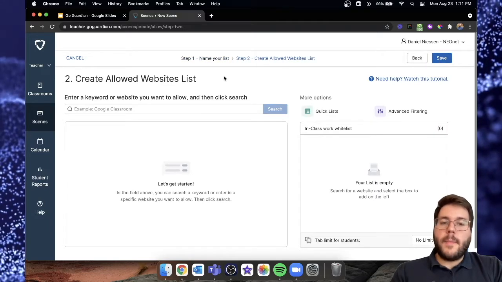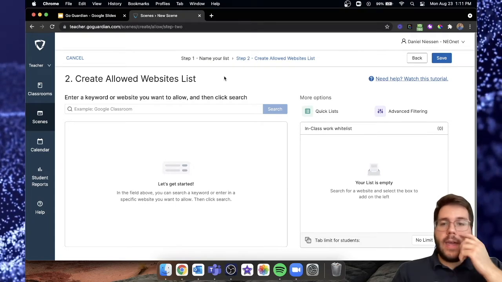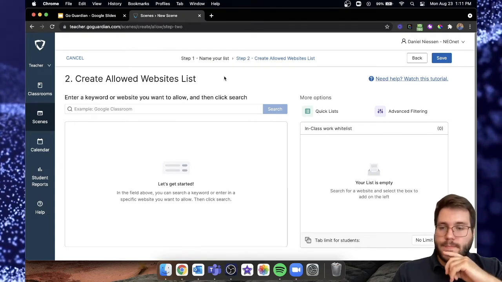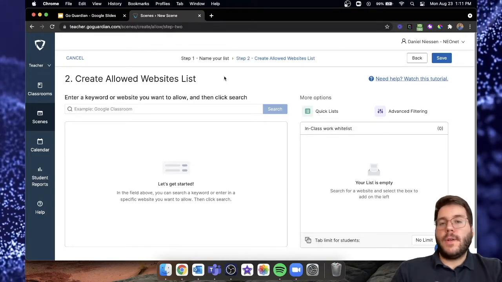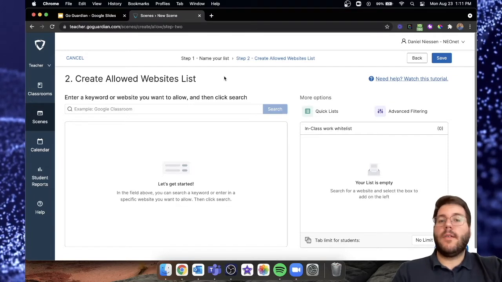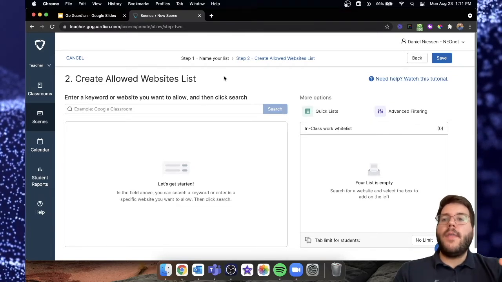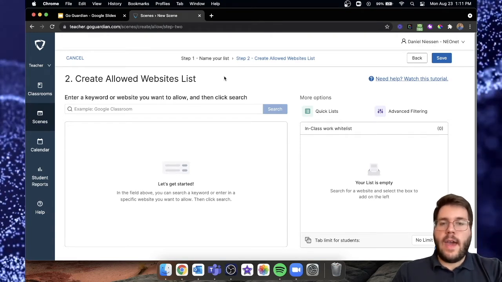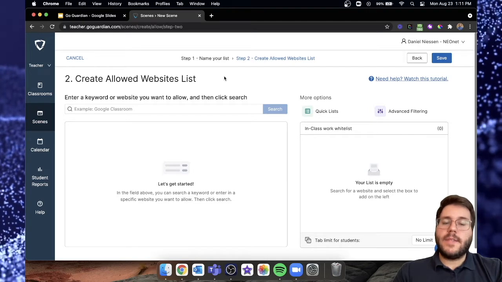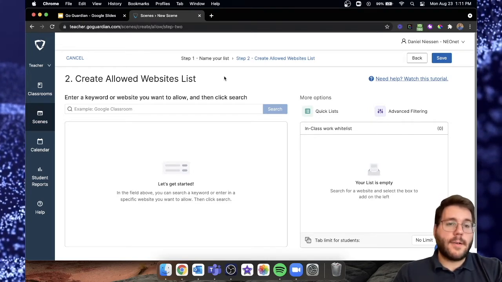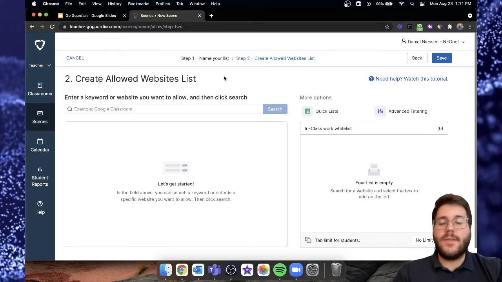Now from here, I'm going to put in whatever websites I want to allow. Now, one thing to note: a lot of schools, of course, have their own internet filter that is global for the whole network. This works basically within that filter. So if a website is blocked by the internet filter that your school has, and you try to whitelist it here, it's still not going to be allowed.